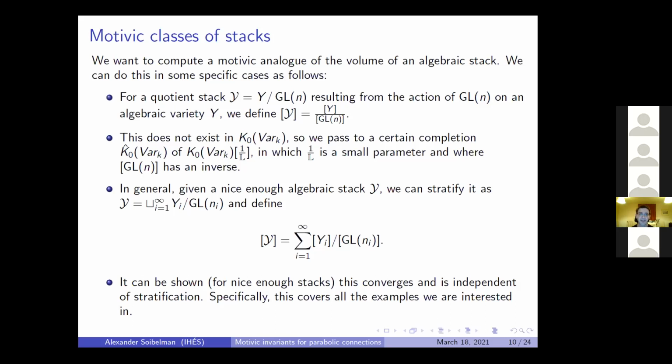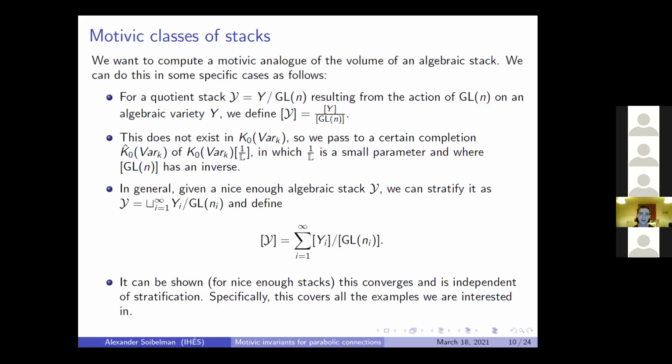Dealing with algebraic stacks is tricky because of points having automorphisms, and everything is trickier because when you count points over a finite field, you can just take the summation over all the points of a variety and add them up. For motivic classes, the class of a variety is no longer necessarily equal to the sum of the classes of its individual points. In the case of a quotient stack, where a variety is acted on by the group GLn, I can try, analogously to the finite field case, to define the resulting motivic class as the class of the variety divided by the class of GLn acting on it.